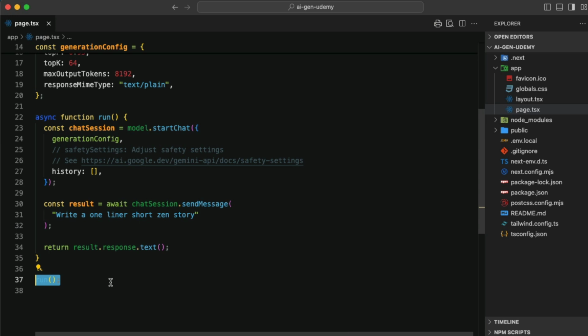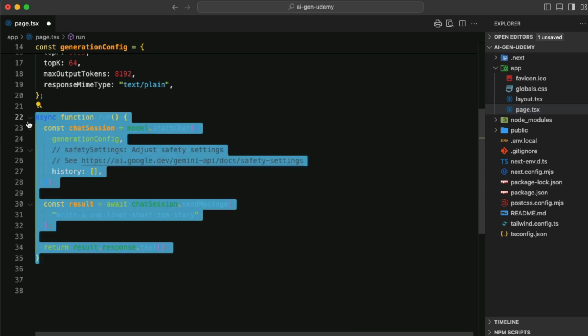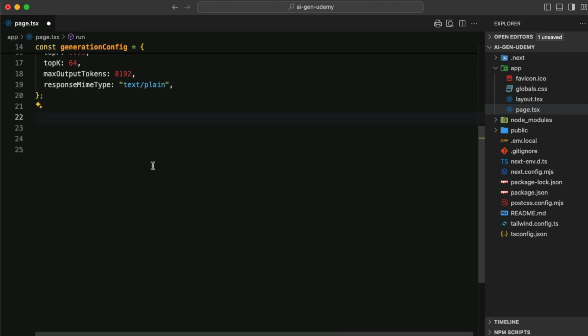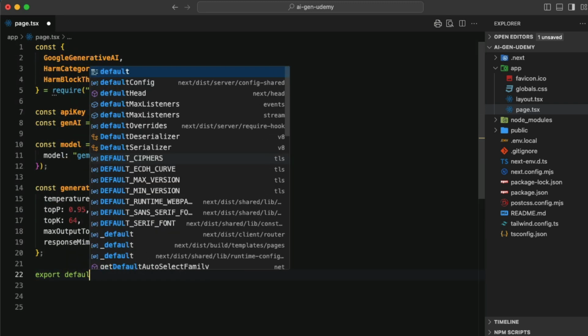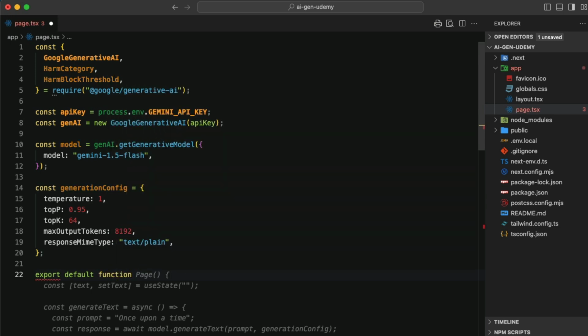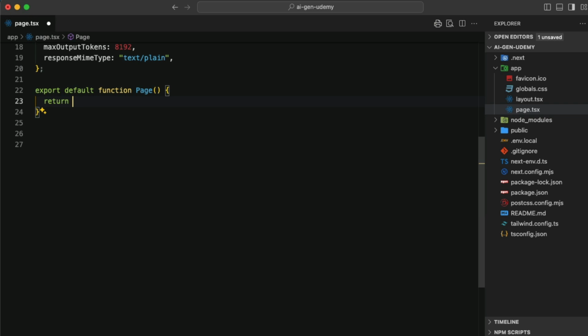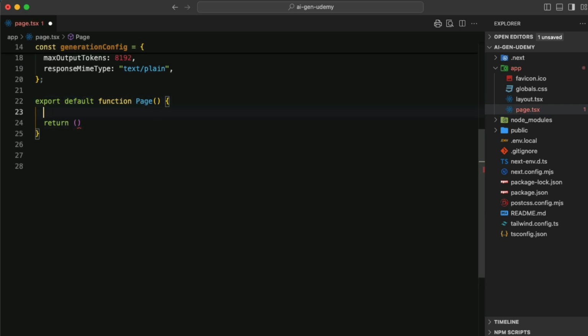All right. So let me remove that, and then this function, let me copy, and we have to create a component here. So export default function page, return. We return something. Before we do that, let me paste that code.